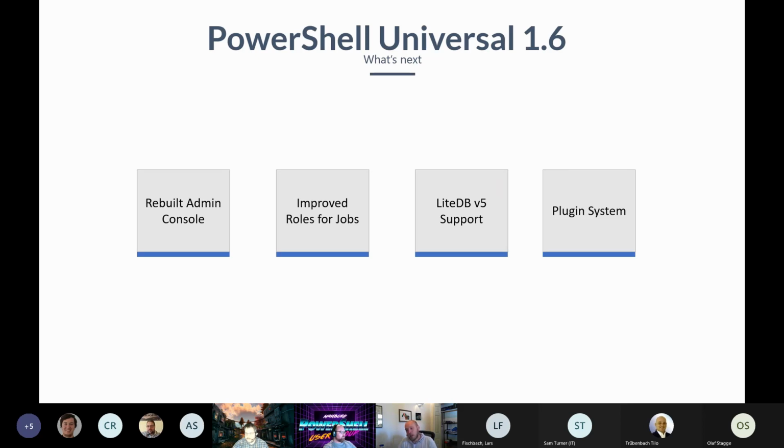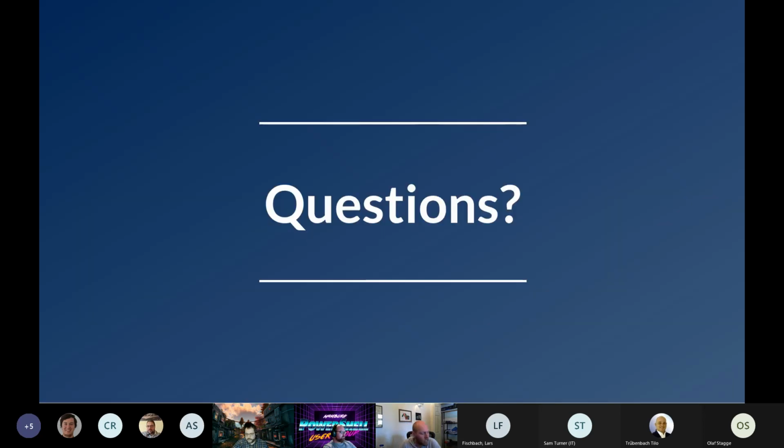And one other thing I wanted to mention before I open up to questions is everything I showed you today is just free to use. I did not have a license installed or anything. We have some limitations on the number of endpoints you can have and the number of jobs you can run per day if you don't have a license, but you can build some pretty cool stuff without having to actually purchase this at all. So just trying to get people up and running and seeing what they can do with PowerShell Universal. So with that, I'm going to open it up to questions.